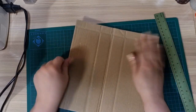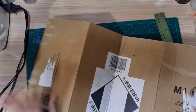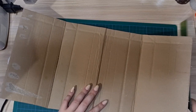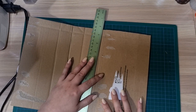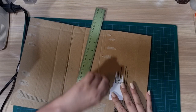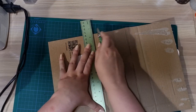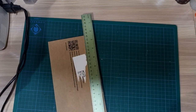Okay, so I'm not going to make my journal quite that big. So let me think. I don't know how big I want to make it. Obviously it has to be within this diameter, size wise. So I may just make it the size of this flap wide. I might just use that as my go-to size. So I'm going to again line that up right to the edge there. And pop that away.